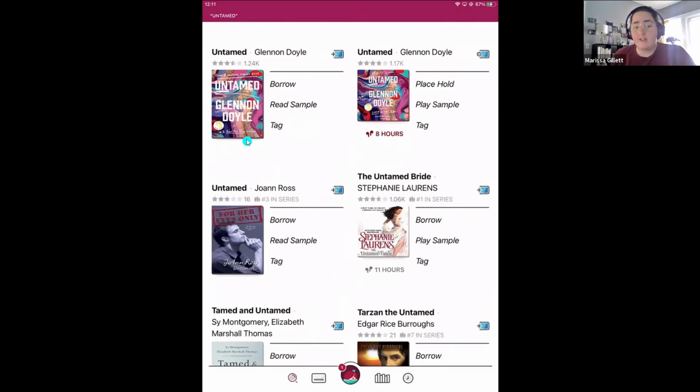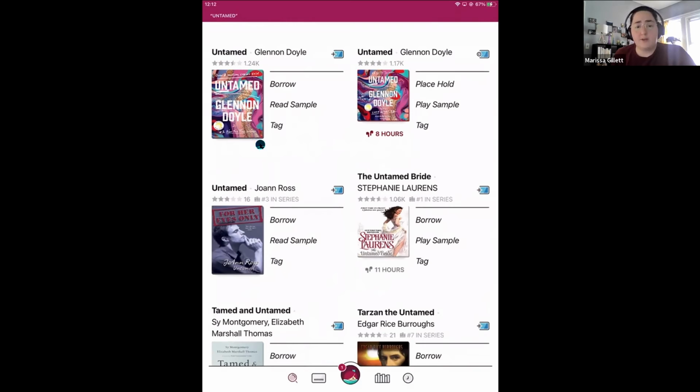Ebooks, on the other hand, are going to have a full jacket cover. So you can see it's a little bit longer and there's not any icons underneath. So just keep in mind that you are borrowing it in the specific format that the library purchases it in. So if you want that audiobook, look for those headphone icons. If you want the ebook, look for that full jacket cover.